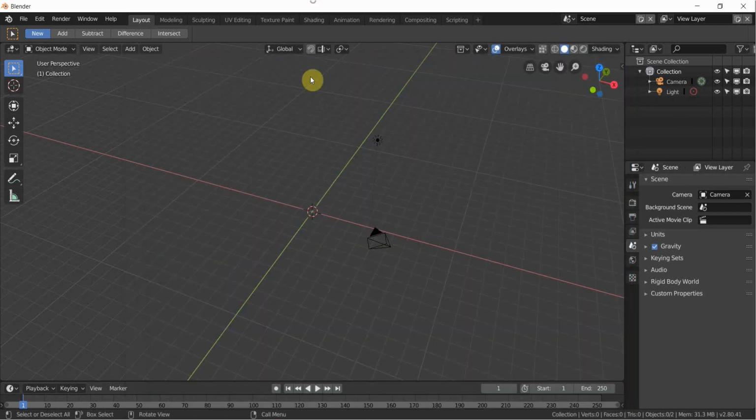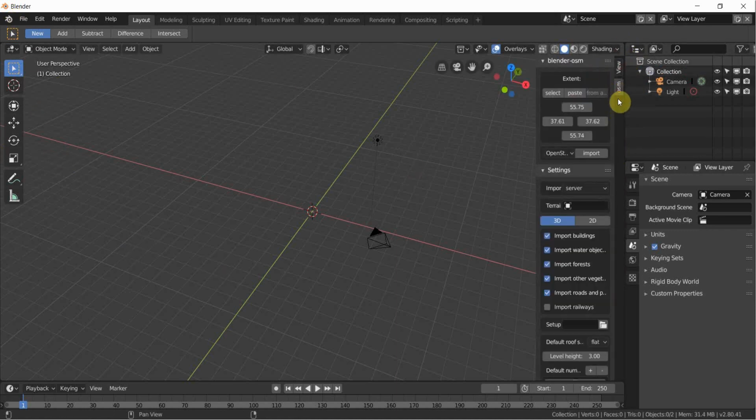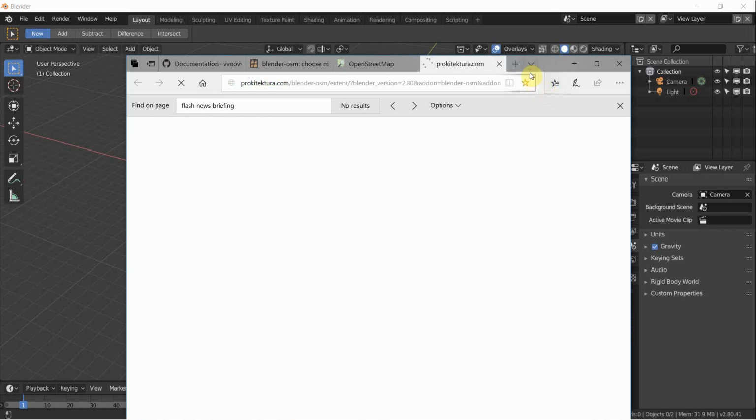There are different ways you can do it. Once it's installed, you'll think, where is it? It's in this bit up here, OSM. You can either get it from coordinates or from a file. Last time I showed you from a file, so I'm going to endeavor to do it from the server this time. I think I just do server select, and it should pop up.